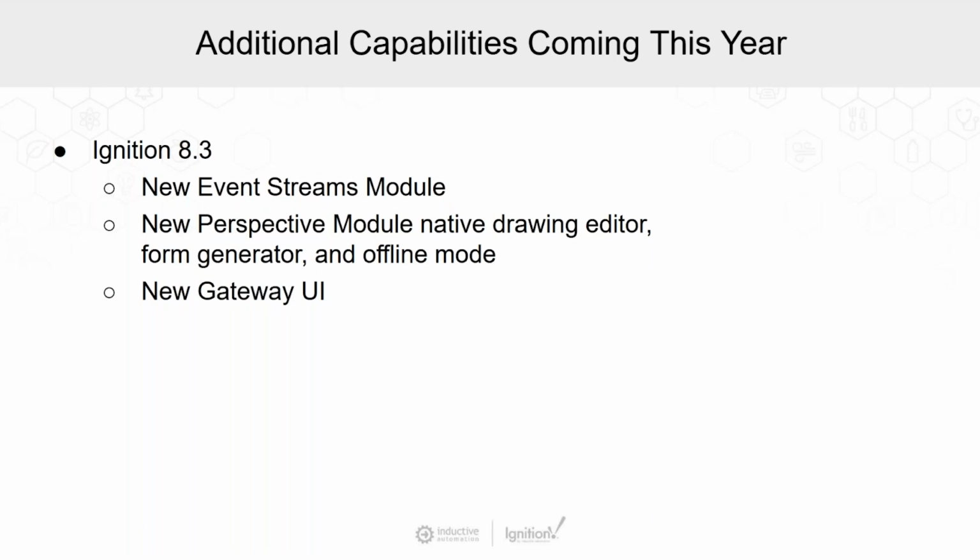That event streams module is going to give a powerful new way to centrally manage event-driven data from a whole variety of sources. If you're developing applications inside Ignition and you're processing events, tag changes, new things that are happening that you want to process in a standardized way, changes coming from the outside, people pressing buttons even, if you want to manage that centrally, event streams are a great way to process those events from a centralized management standpoint.